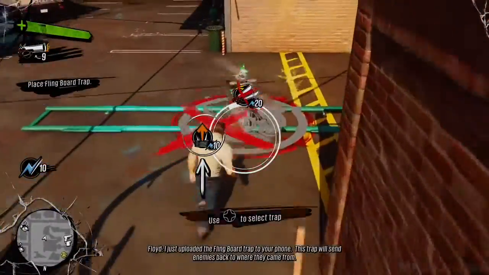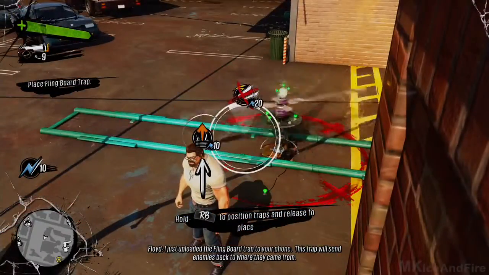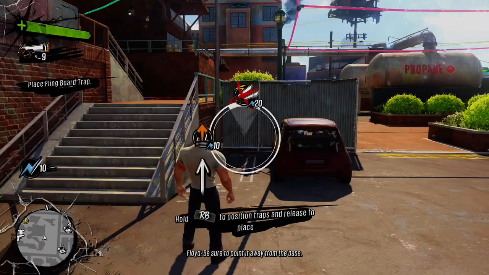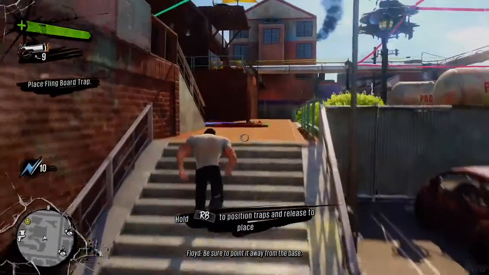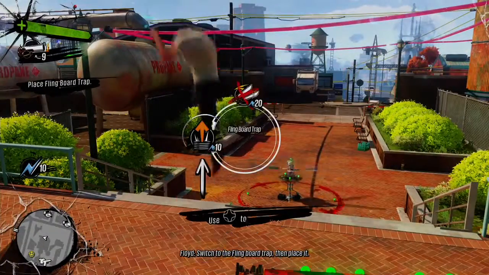I just uploaded the fling board trap to your phone. This trap will send enemies back to where they came from. Be sure to point it away from the base. Switch to the fling board trap, then place it.